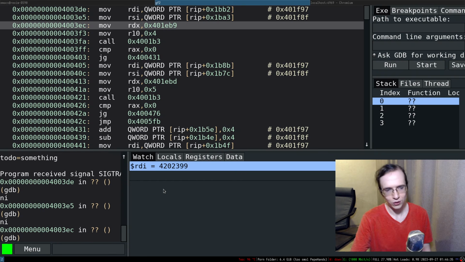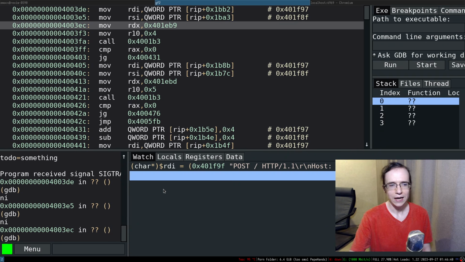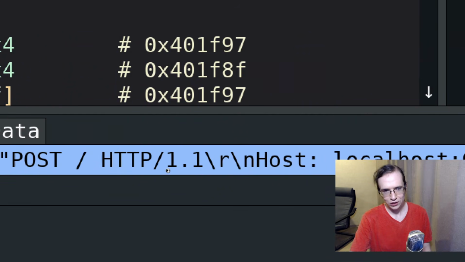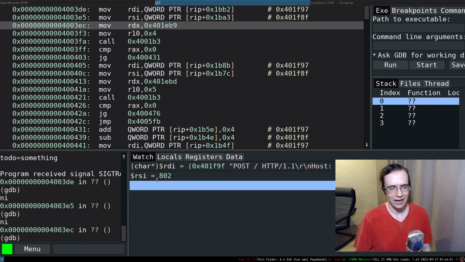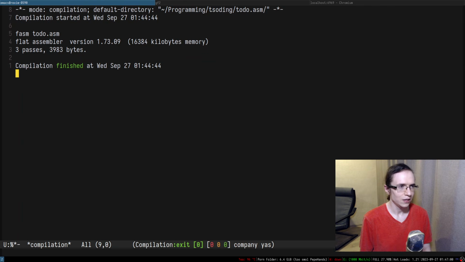We can basically take a look at what's located in there. We can interpret it as a pointer to char, and there you go. This is the request buffer. So we can clearly see POST / HTTP and stuff like that. That's pretty cool. And we can take a look at RSI, and that's the length of the entire buffer. It's under 1 kilobyte. It looks believable, to be fair.